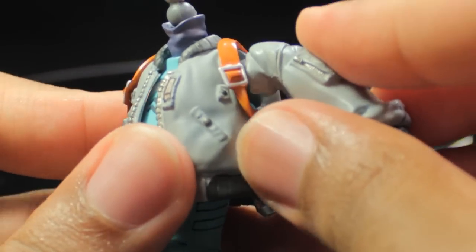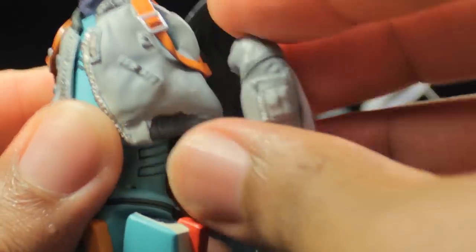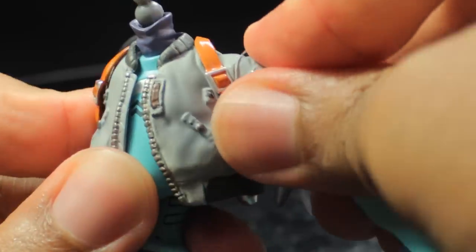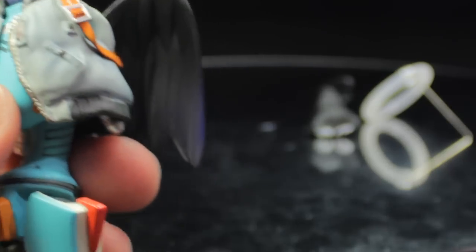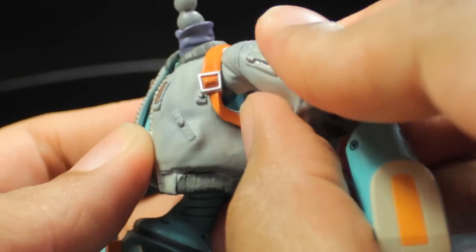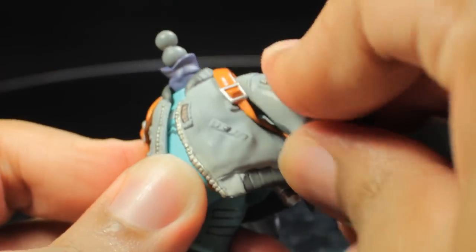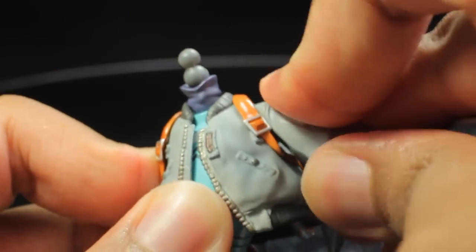So put that in as best we can, so we have that like so. Pretty cool there, then we'll put our arms right back on. Do it like so. And again, this can be very tough, so bear with me. So we'll get that in. Nope. Very tough. Those pegs move around way too much, so we'll try yet again. As you can see, we'll push this in all the way. And it can be tough overall just because those pegs move around way too much.